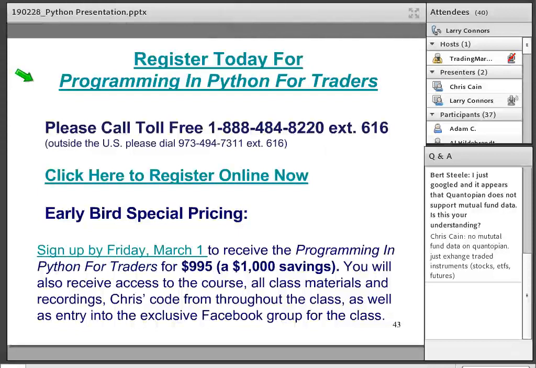What Chris is also doing is taking some of the mainstream strategies, for example, the ones Economist Research has provided. So these are the main reversion strategies and some of the other strategies that we provided, and we're going to be providing the coding templates for them. Obviously, we want to get everybody programming on their own, but you'll have the peace of mind of knowing that the templates are all there. They're going to be provided to you on a weekly basis, okay? And right after class number 1, you're going to have some nice things there, especially if you're using RSI, 200-day moving average, etc. So Henry, let me know if that answers your question. Adam, you're welcome. Bert, I think I answered your question.